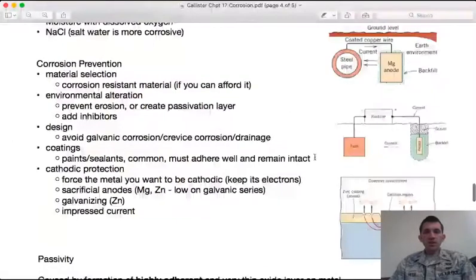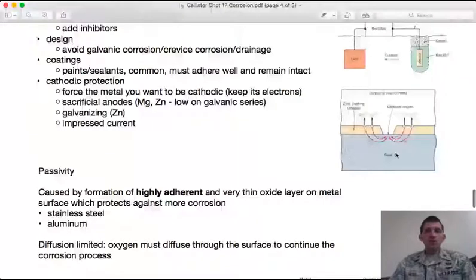It's also done not so much with a big chunk of material connected by a wire, but oftentimes by coating the material to be protected with the anodic material itself. So if you've ever heard of galvanized steel, what that means is that it has been hot dipped in molten zinc and has a coating of zinc on the steel, and so the zinc coating becomes the anode and gives up its electrons to protect the steel.